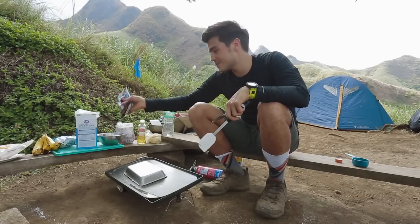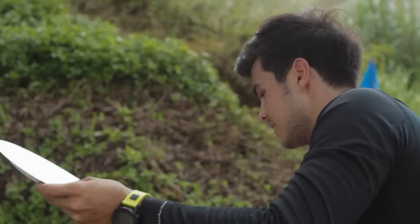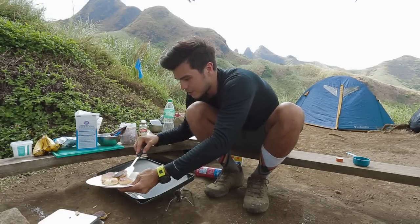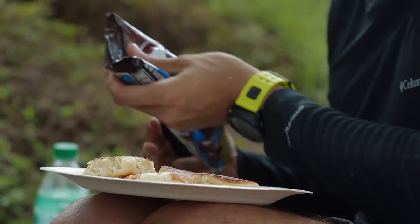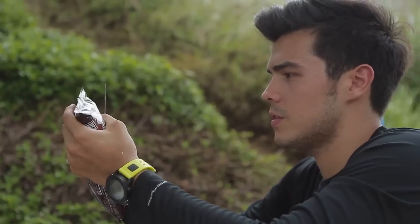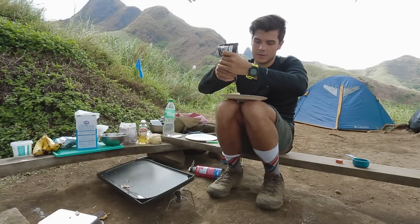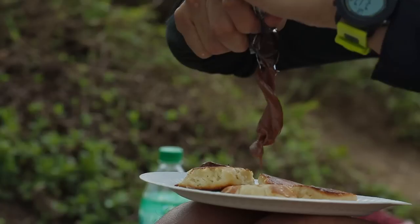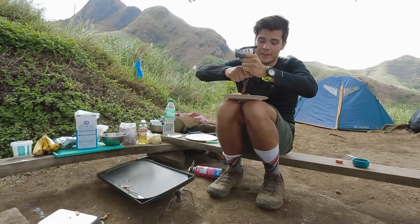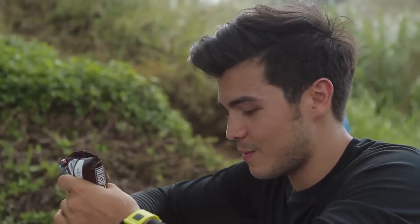But it makes for the perfect piping bag. I'm just going to flip this over because I don't want to touch it — I know it's really hot. And then we've got these little delights. Yeah, these look great. I'm going to take my chocolate, do the same thing I did with my bag — kind of mush it all together, let out the air on one side, and then just use that as a squirt bag. It can just go all over the place. It's definitely not healthy, but if you're talking about energy, my camera crew has been dying, so this is something that will perk them right up.